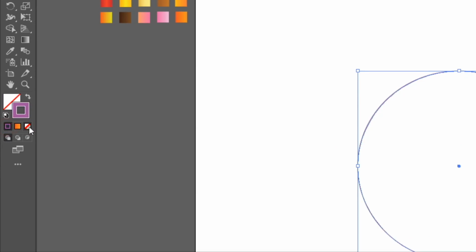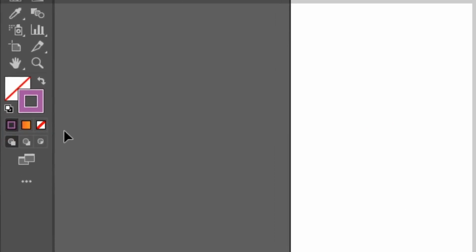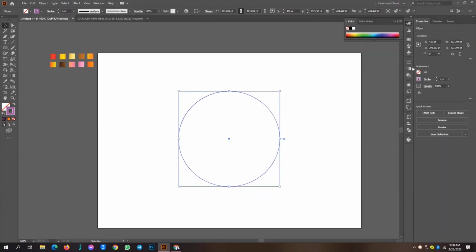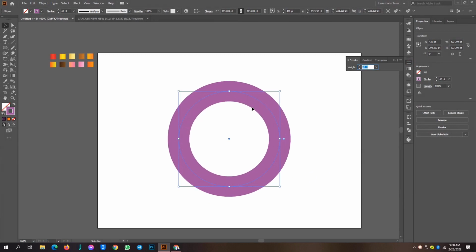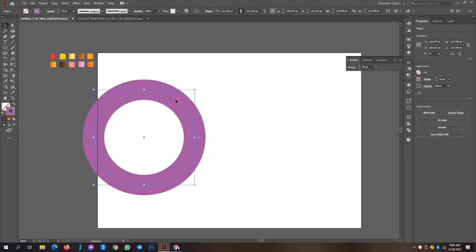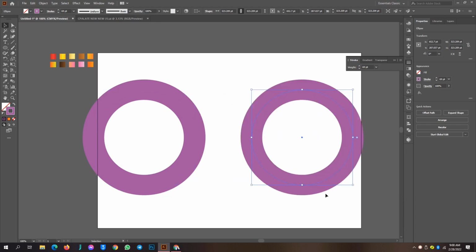Okay, fine. So we have this, and let's zoom out. Very fine. So we go back to our stroke size. Very good. So to convert this to a vector shape, let me show you what that means. We are going to duplicate this. To duplicate an element, hold the Alt key first, then hover over what you want to duplicate, then drag outside. This is how to duplicate an element.